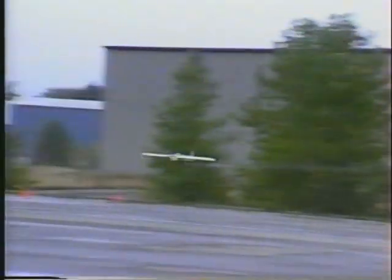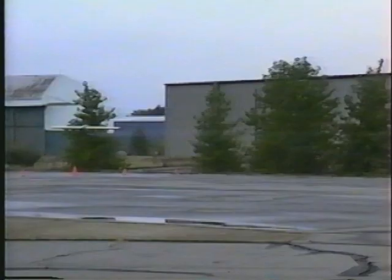Nice thing is at the end of a contest when the air is good, and it's absolutely beautiful right now. And when you get to fly each other's planes, it's really a thrill, really a lot of fun. And before we leave, we will get to do some flying on some of these OPP, other people's planes.